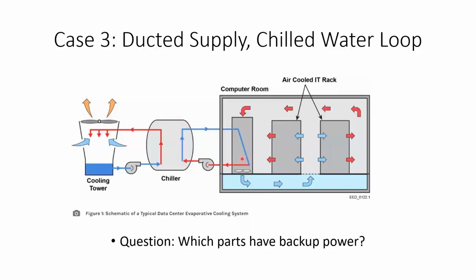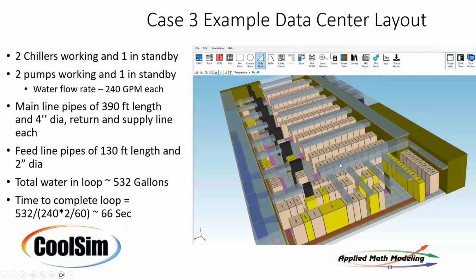Basically, you're using capacity. You're using cooling capacity. Now, sometimes data centers will use a cooling pond, or sometimes I've seen them generate ice. They actually produce ice and use it. In other words, they need a reservoir of cool something to allow you to ride through that transient period. So here's the data center we analyzed. This one is non-raised floor, ducted supply in this case. They're blowing it down from on top.